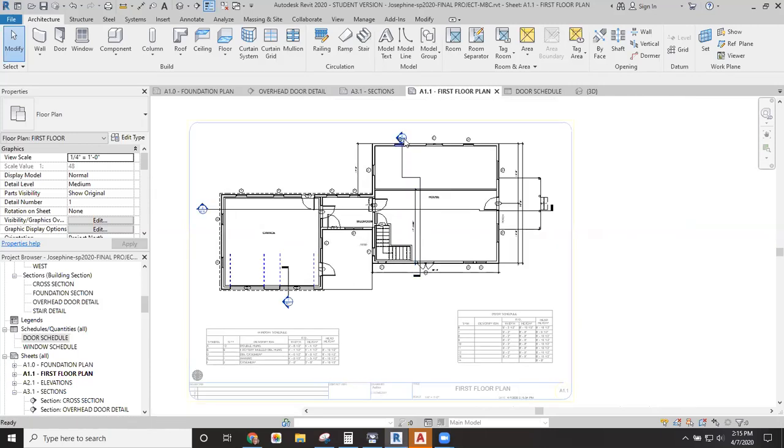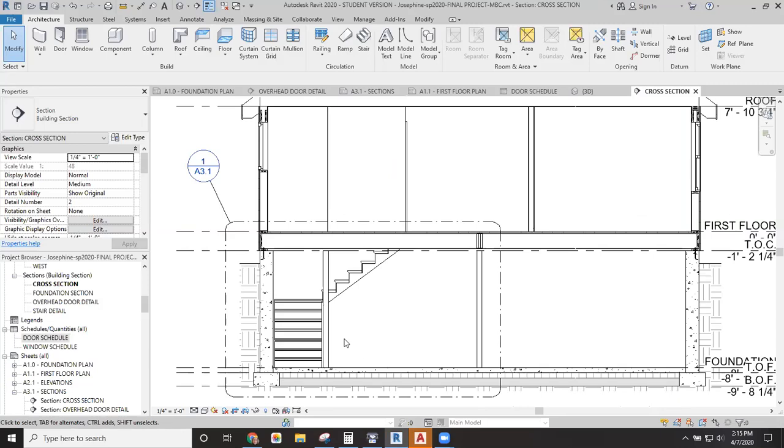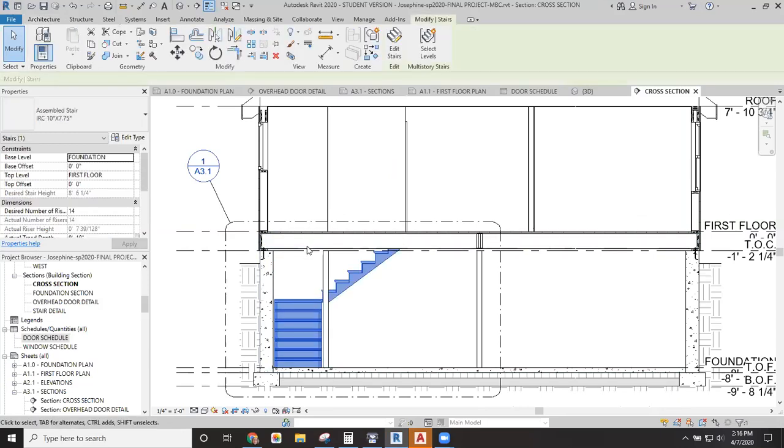So when we look at that section view, it's going to be different if somebody decides to do a much thicker floor framing here, then that would raise that stair. But what you can do is come up with how many risers and treads you would have based off of your actual dimension from the finished floor to slab. But you don't have to worry about changing that in your project for this semester.